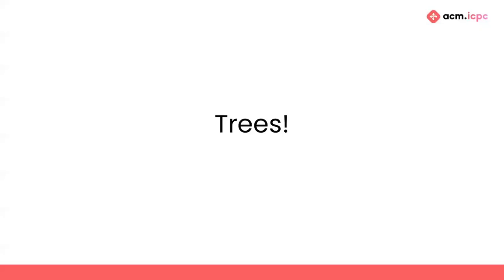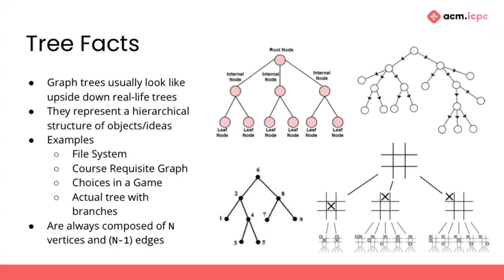Concepts, we'll also go into more of what shows up on interviews regarding trees. So to start off with, what is a tree? So here are some fun tree facts. Trees are called the way they are because they look like an upside down tree. You've got things branching out over and over, and if you flip it over, it looks like a tree. And they're used to represent a hierarchical structure of objects or ideas. Effectively, you have things on the top that branch out into things below.